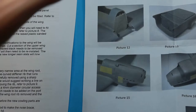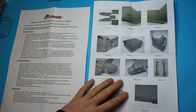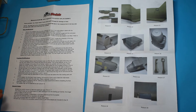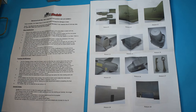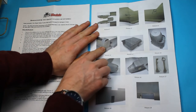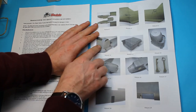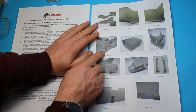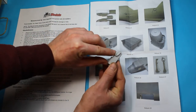Everything after that is more or less just smoothing in and making sure you've got a nice join to the fuselage. And here you can see the butt join there. Once it's all completed, you glue the fuselage onto the wing and get all of that sorted, because we do have the wing root here in this section.